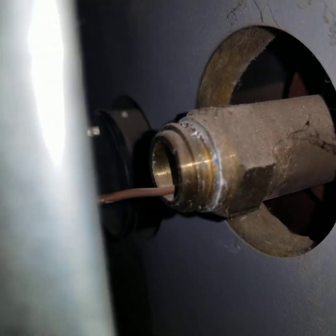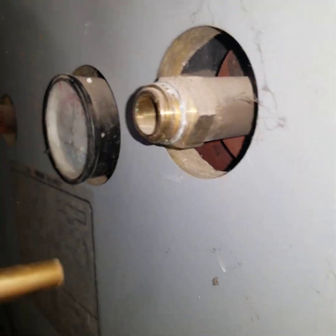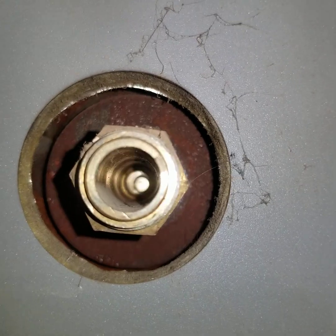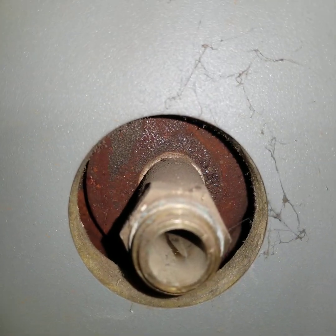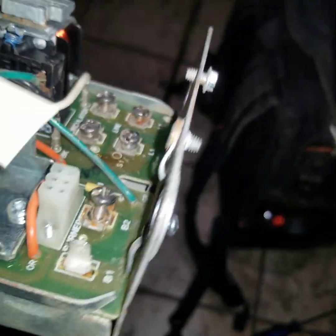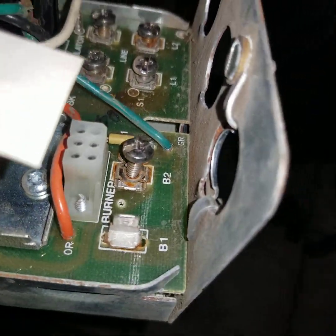Now holding into that and then we just pull it up. See, this is called a well — it's inside the water. I don't see it leaking, so there are no problems there. Just a sensor. Everything was working except this part wasn't turning the gas on — it got broke.